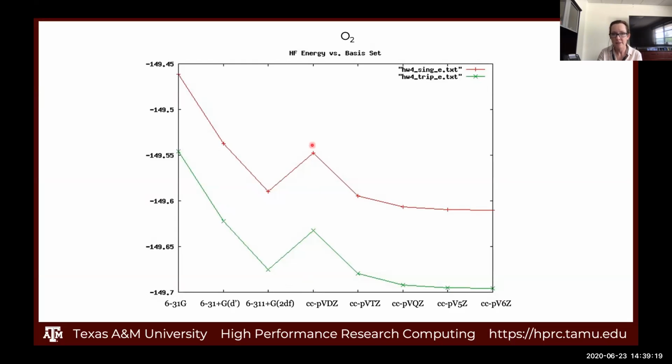It's the relative energies that are important because you have that cancellation of errors. And you will not get that cancellation of errors if you don't use the same level of theory and basis set when you take differences in energy. So if I tried to take the difference in energy from this to this, I'm going to get garbage. You have to maintain the same level of theory with the same basis set.